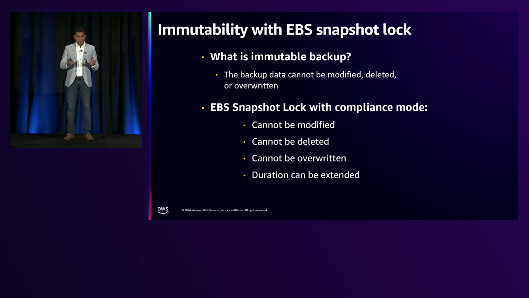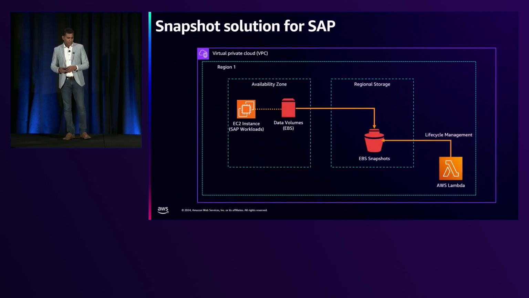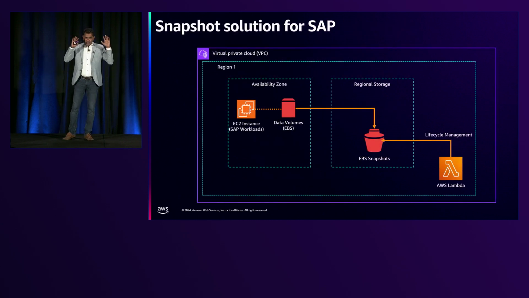In addition to this, for example, I took a snapshot with maybe 15 days retention and made the lock for 15 days. Now my customer asks, no, I want to keep this backup for another 30 days. We can go and extend it. Of course, we cannot reduce it. That should not be possible, and that is how it is. It's good, but we can extend it. That's how the snapshot lock feature really fulfills our requirement in terms of immutability and ransomware protection.